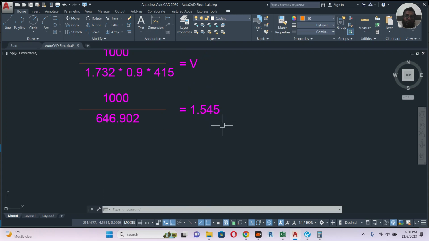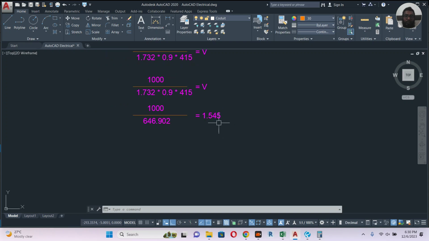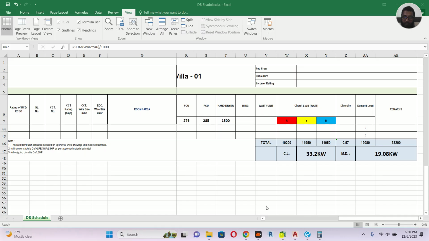So it's almost 1.5%. So as per the thumb rule, and for the safety side, we can go for the 2. That means if you have 1 kilowatt, you can go for the 2 ampere. So let's say 1.445. So how many watts we have here? 33.2.